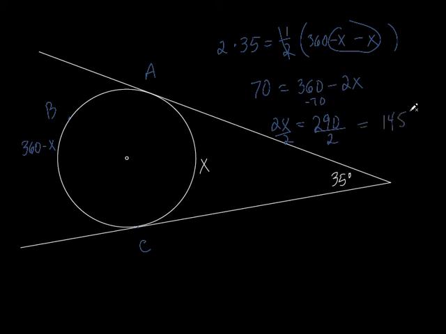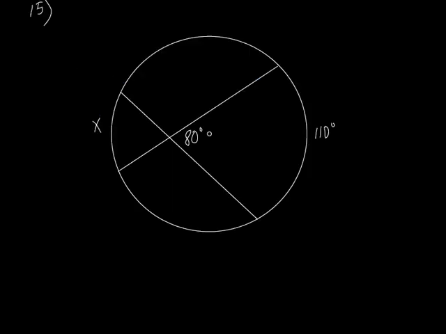Is that the answer? Is that what x is? What's the answer that I wrote down on your paper? 145. Okay, that's what I'm asking. 145. Oh, that's right. I didn't write down the answers. I guess I should write them down. Well, that's right. I'm going through them all anyway and showing you what they are. So it would be 145. That would be your answer. Okay? Glad I didn't record all that.